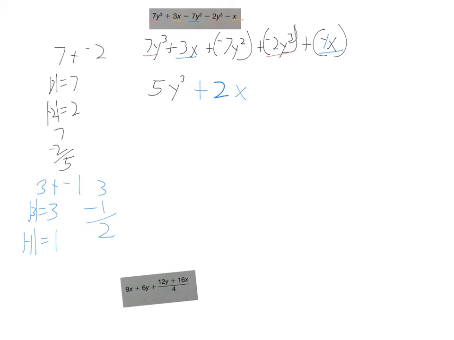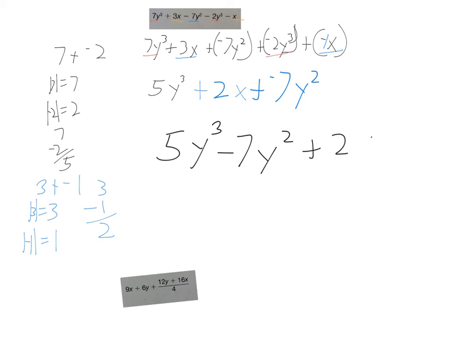2x. Now, I've combined all my like terms, and I'm left with a plus negative 7y squared. In terms of how you usually write an expression, you usually like to start an expression with your highest degree of a variable, and by highest degree, I mean like the one with the largest exponent. So if I were to write this properly, I would write it 5y cubed, because that's my largest exponent. And then instead of writing plus, I'm going to go ahead and change this back to subtraction. Minus 7y squared plus 2x. And at that point, I have combined all my like terms and simplified this expression as far as it goes.